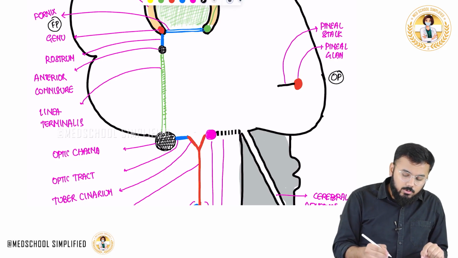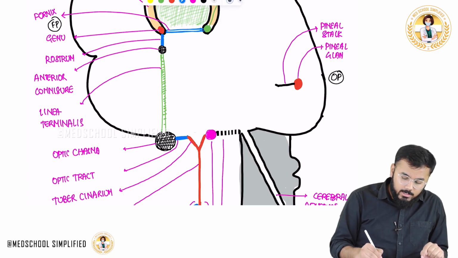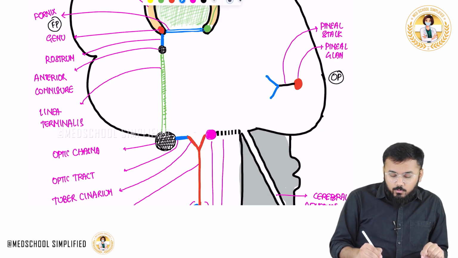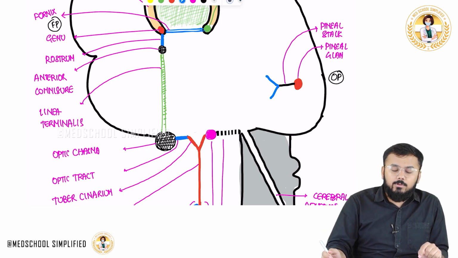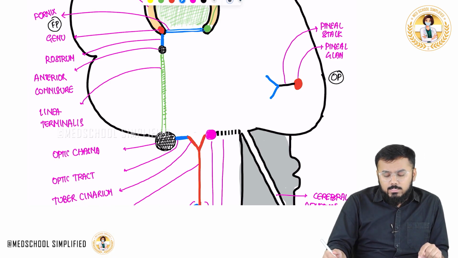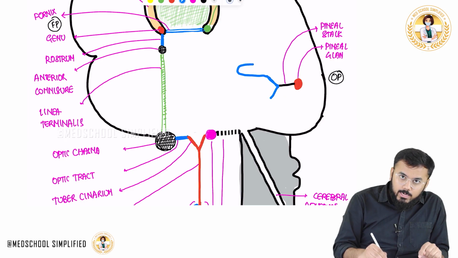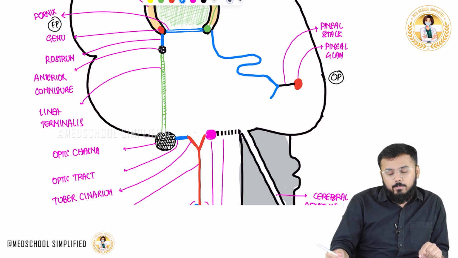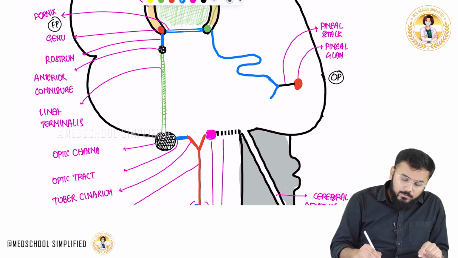And this pineal stalk divides into two parts, right? So, let me use another color. One is called the superior lamina, which is going up, and the one going down is called the inferior lamina. Now, this superior lamina comes anteriorly forward, goes posteriorly backward, again anteriorly forward, and then attaches onto the top. Now, the inferior lamina comes all the way down and attaches down here.